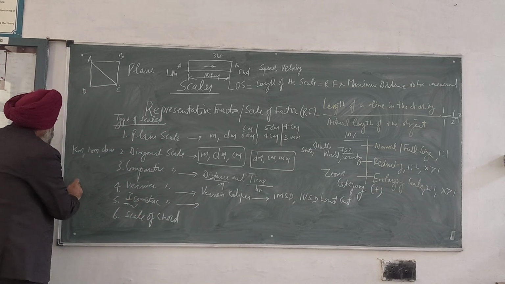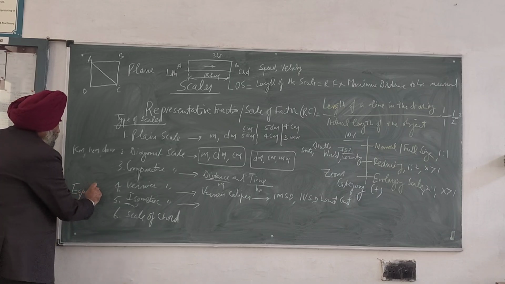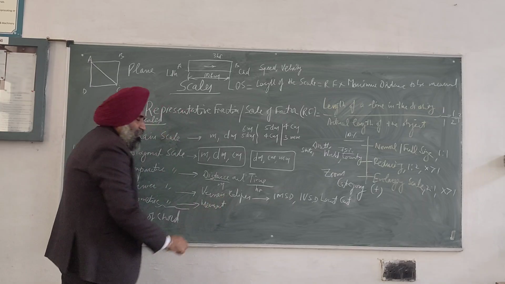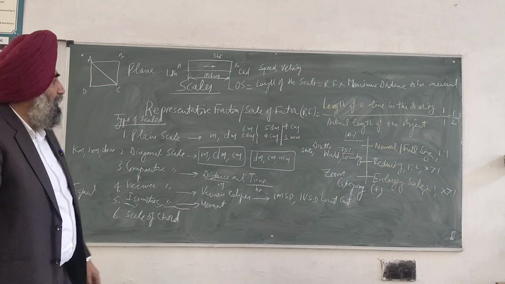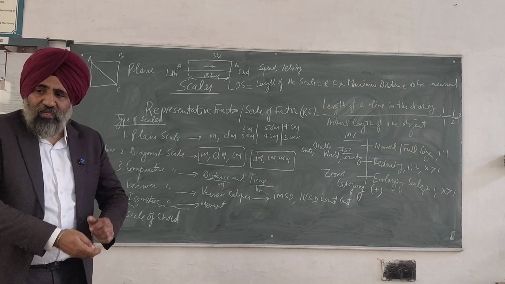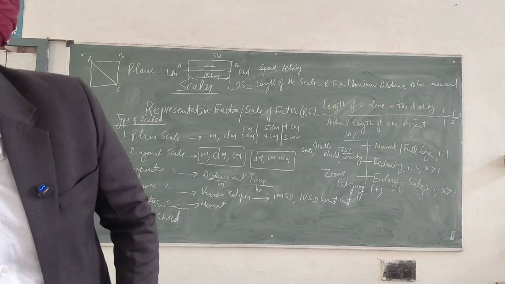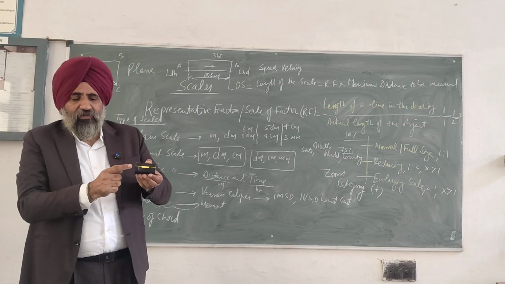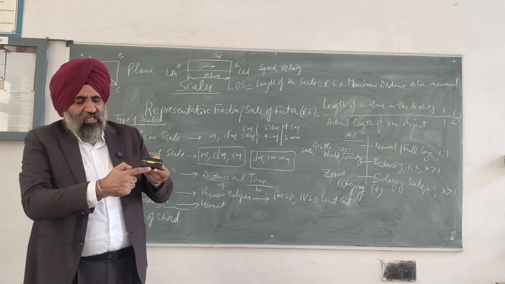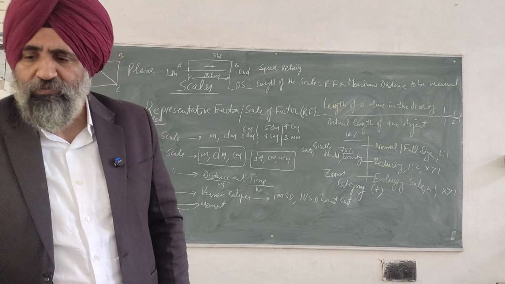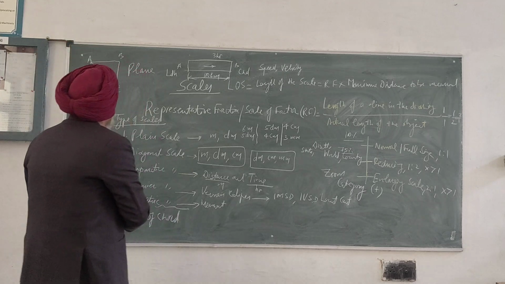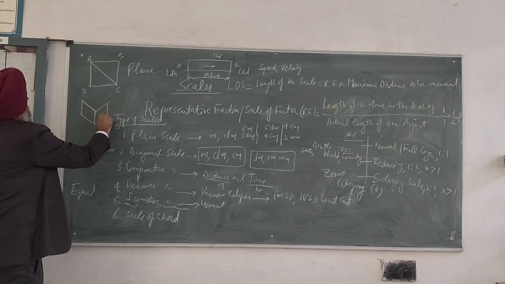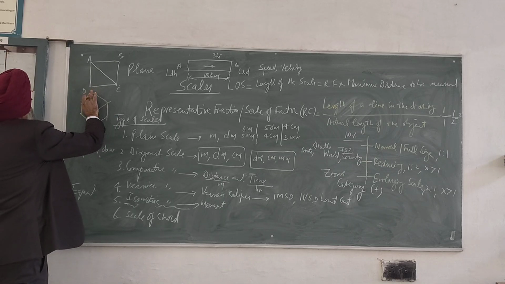Isometric, as the word indicates, iso means equal. Metric means measurement. When we are measuring the dimensions, basically there are three dimensions: length, breadth, and height. Breadth and height are almost similar, but length is the bigger one. You might have seen the cube object. I can draw it here. This is the cube object. Here, the length, breadth, and height are equal in nature.